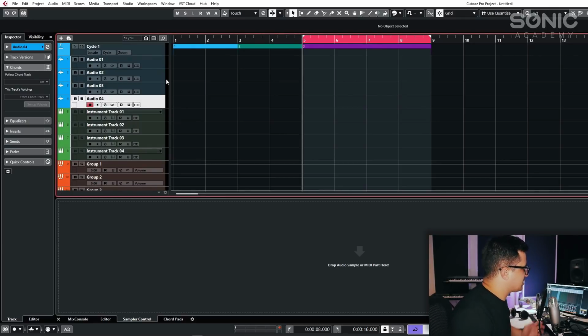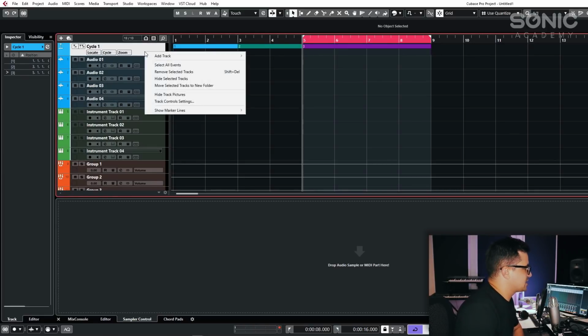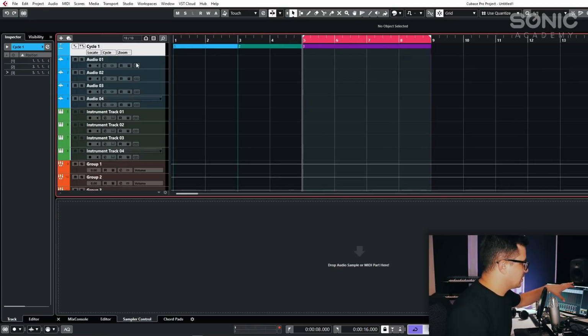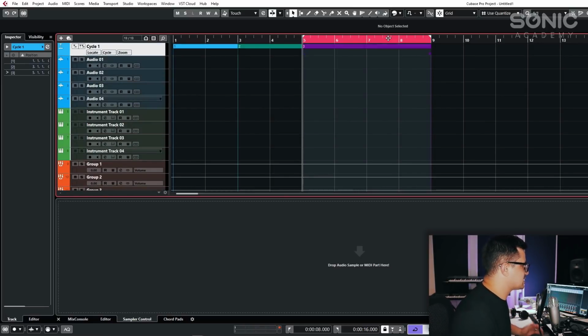I've just opened up a couple of audio tracks, instrument tracks, group tracks here just to demonstrate this. And then I've got a few cycle markers open as well. Coincidentally, one of the cool things that they've added with the cycle markers now, if you right click on a cycle marker channel, you can select show marker lines from active marker track or from all marker tracks, and it will actually drop the lines down for you so that when you're working at the bottom of a project, you'll know where they are. Before, you'd have to check where these cycle markers were. This is really easy to see now just by dropping them all the way down. They can be colorized as well. Very nice little workflow enhancement.